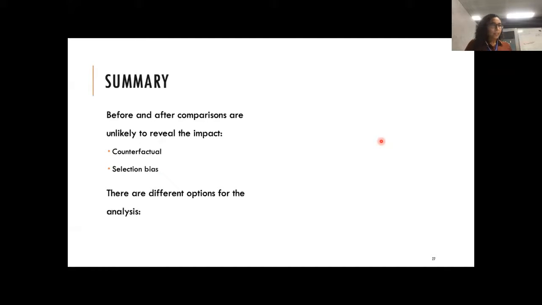We have also seen that there are different ways in which we can go about our analysis. So we have randomized controlled trials, which is randomly assigning people to the treatment and control group. The other one is propensity score matching, so directly modeling those variables that make participants go to the treatment or the control group. The other one is regression discontinuity. This is just looking at that threshold. And the last one is difference in difference, so checking the growth patterns and assuming that the difference in growth can be attributed to the treatment.